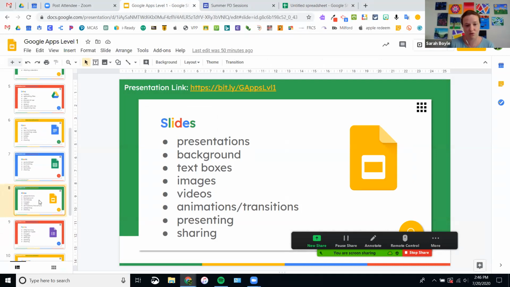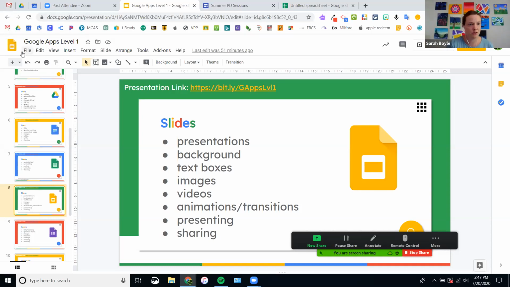I very rarely use Google Docs. I tend to gravitate towards Slides a little bit more. You can adjust the background, the color, or the image. You can add text boxes, images, videos, drawings, tables. You can animate it so that when you go from one slide to the next, it will do certain special things. You can animate the text so that it kind of dances onto the screen one item at a time. You can use it to present and kind of show a show when the students can put something together. And you can also share it and do something collaboratively.